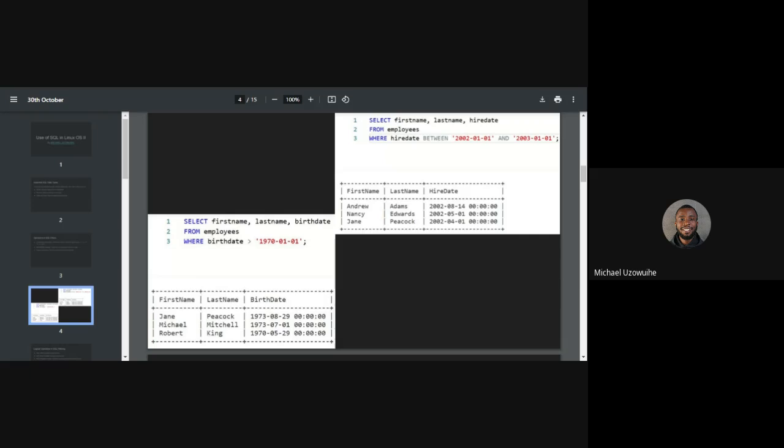So you can see we needed to select first name, last name, and hire date from the employees table. The hire date is between 01/01/2022 and 01/01/2020. So we want to know the people that were hired, so they have stayed 1 year in the company, and we felt like we wanted to celebrate their anniversary.